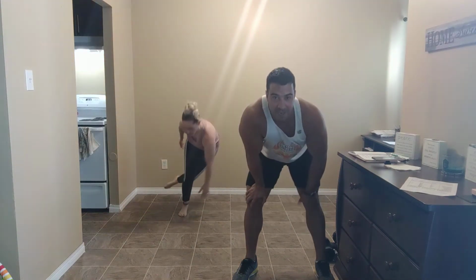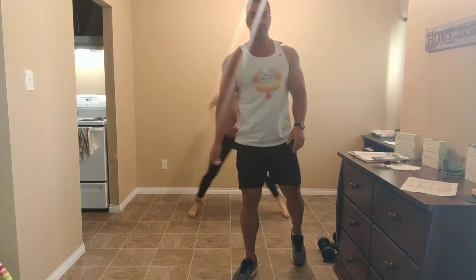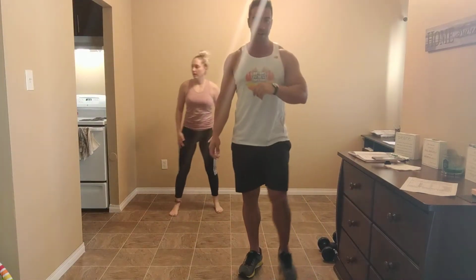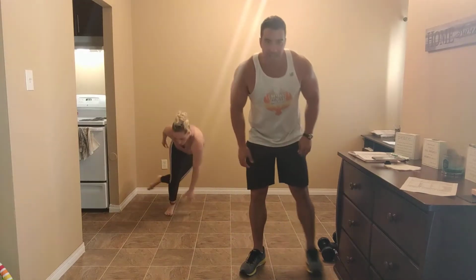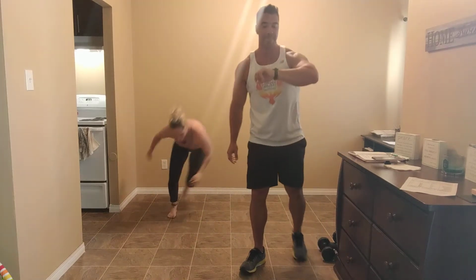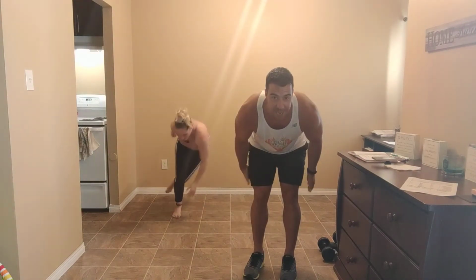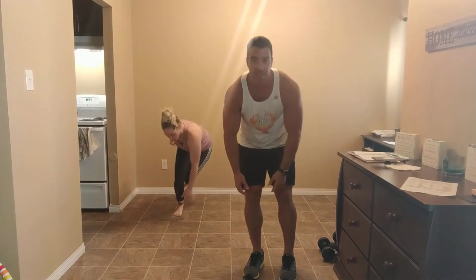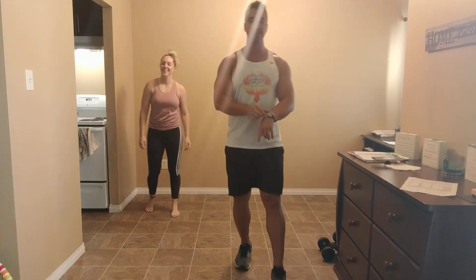Keep going. If you can't do the plyo style any longer, just give it a little step from side to side. Whatever it takes to keep your body moving. Last 15 now, almost there. The last 10, you started with the plyos, finish with those plyos if you can. Let's see if you can. Woo! 2, 1, all right, good job.